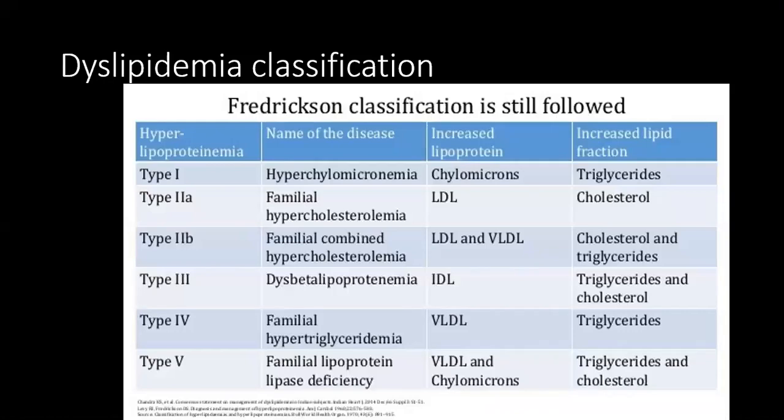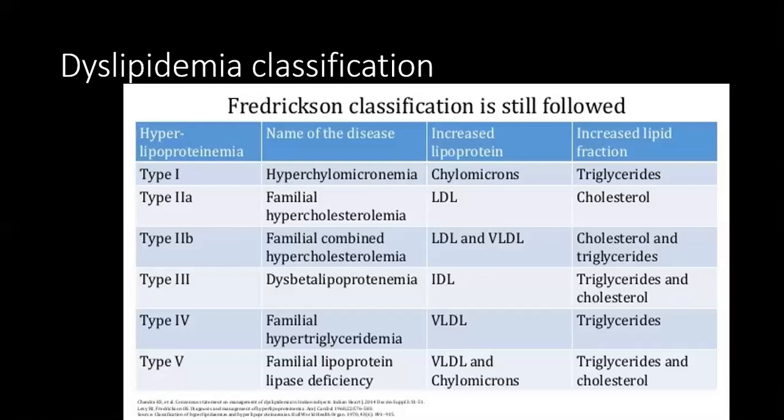So let's talk about the familial dyslipidemias and hypercholesterolemias. So we have the Fredrickson classification, which is still used. So we have hyperlipoproteinemias, and there are six different types. So the first one is hyperchylomicronemia. So the way I would remember this, so type 1, the first one that we spoke about, chylomicrons, straight from the gut, straight away. So type 1 is stage 1, hyperchylomicronemia. So this has increased chylomicrons. And as we saw in our diagram earlier, it had a high content of triglycerides. So the lipid fraction that is increased is triglycerides.